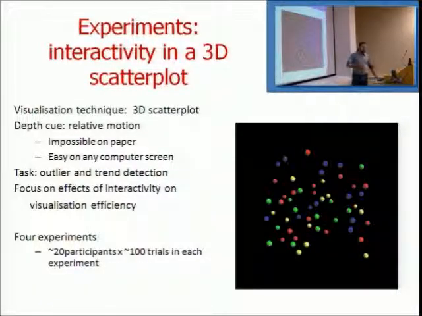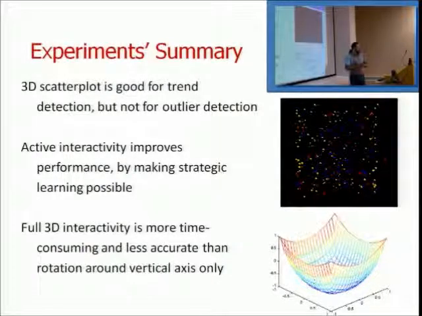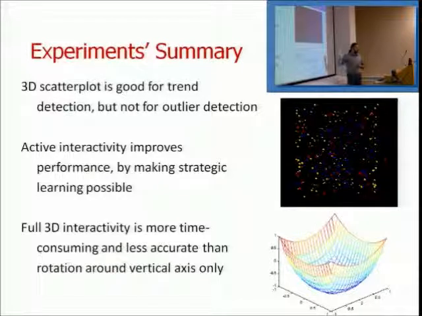I won't go into detail over all the experiments. I can if you want, but there's no time. There's a summary. A 3D scatter plot. Again, imagine this is all moving and can be rotated and zoomed in. It's good for trend detection, especially all kinds of 3-dimensional trends, like spirals, the kind of trend that cannot be easily resolved into a 2-dimensional trend. Cups, manifolds and stuff. But not for outlier detection. You can't really easily see an outlier in this kind of 3D.